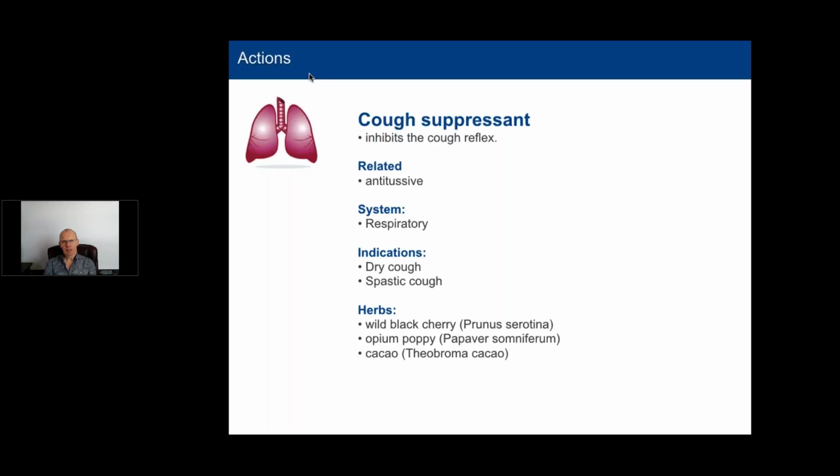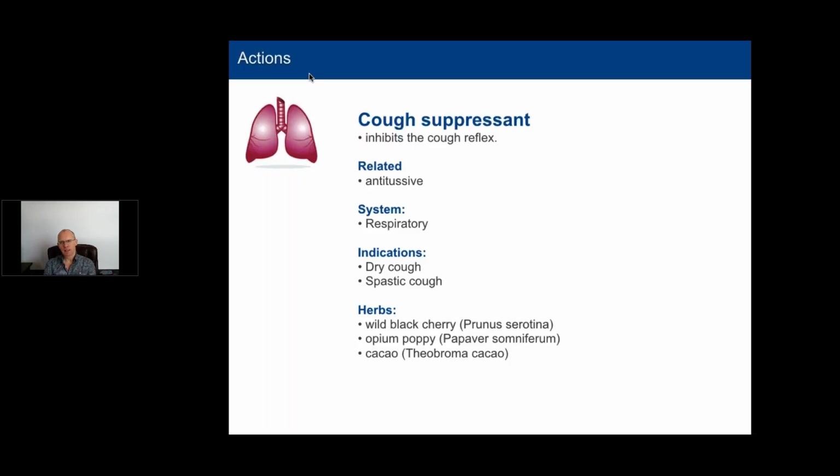However, in some cases, you might need to suppress the cough reflex because the person may not be sleeping, or they may be coughing in fits and causing further exhaustion, or sometimes people could even break a rib because they're coughing so hard. So there is a place to suppress it. Generally speaking, I want to work with the cough and give certain herbs that help to increase mucus production and help to flush out what's there.